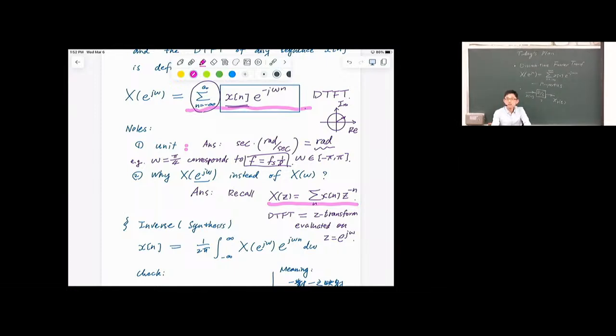The unit is radian, and omega is an angle. You can say it's dimensionless. It doesn't have the unit of hertz anymore. So omega equal to pi divided by 4 does not mean the frequency is 0.57 hertz. No. Unless your sampling rate is, I don't know. But that's not right, because now we have a new frequency variable, which is an angle and its unit is radian. It's not hertz.